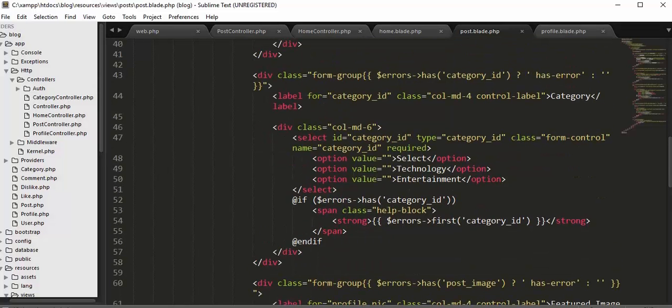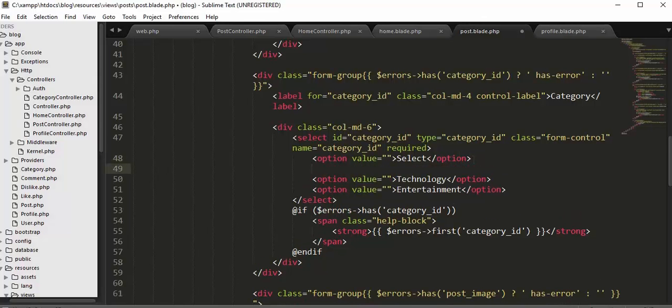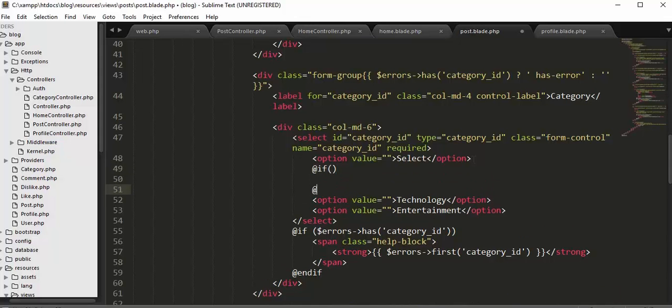And here inside, okay, here we need to call all our categories. Okay, if, then, and if count of category is greater than 0.